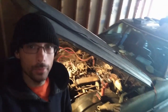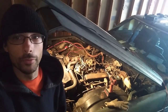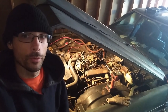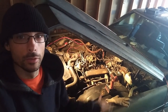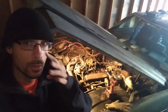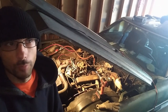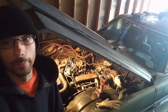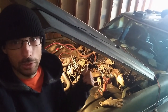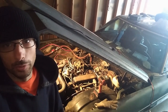Well, now I'm in the garage. It's the next day. The work keeps on continuing. So what we're gonna do right there, you know, it's been in the back of my head since I've owned the car, is what's under the valve covers. For a car that's been sitting for so damn long, you'd think you'd hear some top end noise, like the lifters clattering. I don't hear none of that, so I don't know how to interpret it, if that's a good thing or a bad thing. So I want to just take the valve covers off to see if there's oil going up to there. Even though it says 40 to 60 PSI of oil, you can't deny that, but just for peace of mind, I want to make sure that the upper end is getting oil like it should. Just eliminate any paranoia and whatnot.